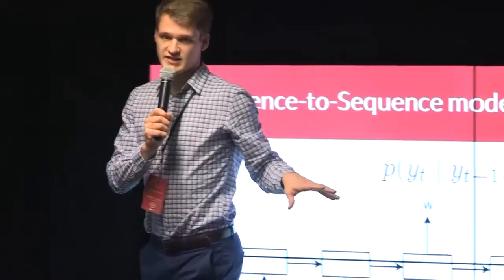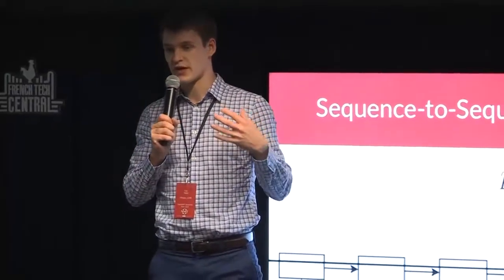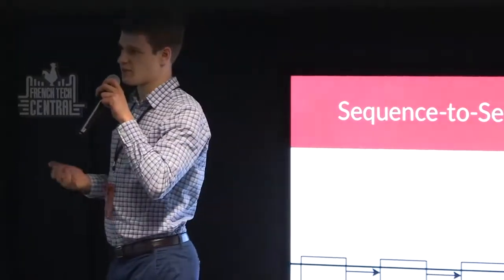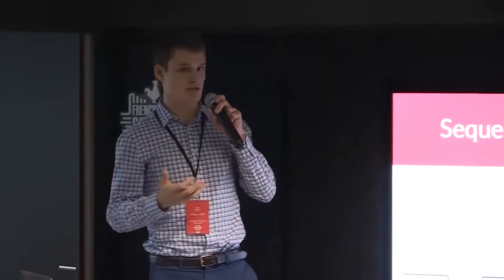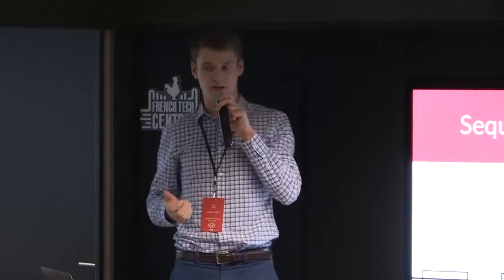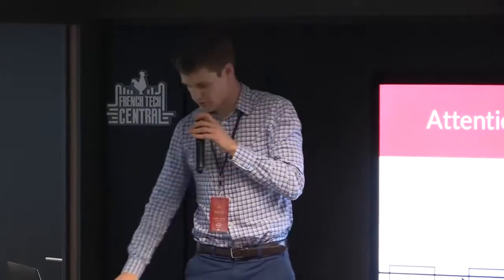So at each decoding step we use the same context vector, and in practice this can be limiting because it forces the model to map the entire input information into one single context. And that's the idea behind the attention mechanism. So this model is basically an improvement of the previous one.